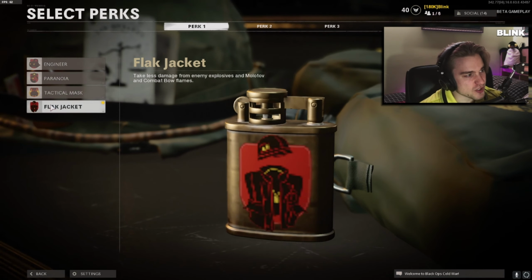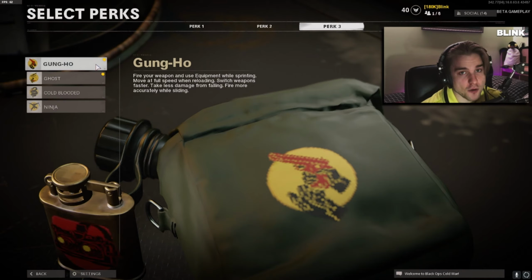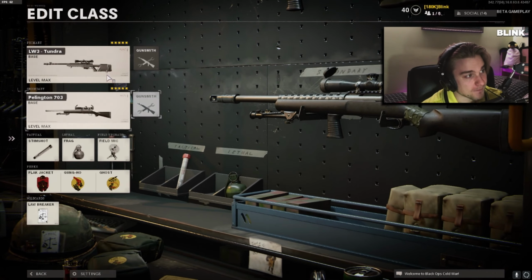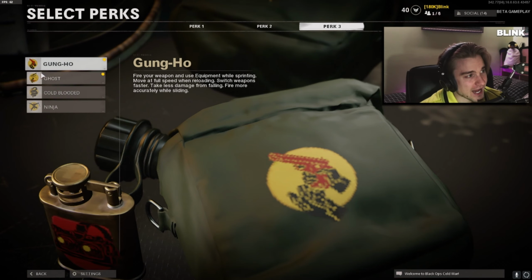All right, guys, so we got the perks now. I use Flak Jacket and Tactical Mask. Flak Jacket allows me to take less damage from any sort of explosions. I'll use Tactical Mask sometimes if my opponents throw a lot of stuns and gas grenades. It reduces the effect of the stuns and makes you immune to the gas grenades. Next, we got perk 3, which I use Gung-Ho and Ghost. You might be wondering how I'm using two perks on perk 3 and nothing on perk 2. What I use is the Lawbreaker wildcard, which allows me to equip a second primary weapon in my second slot, which is the Pelington 703. So this allows me to have two snipers in one class, which is insane. This also gives me the multiple perks attachment, which you can see here. I got the Gung-Ho perk and I got the Ghost perk.